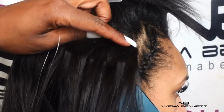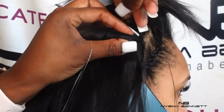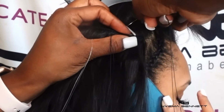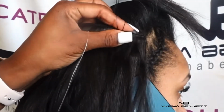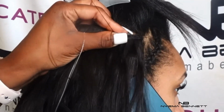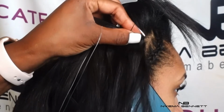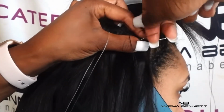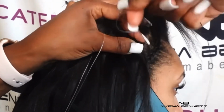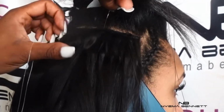As you can see now, I'm going to double it, right? So what I do is when I start sewing, I'll start about 4 inches from the edge, not the edge of the hair, but the edge of where the track starts. And then I make my way from the back to the front. And this is how you layer. This is how when the client says they want 3 bundles, you can add 3 bundles. Because all you're going to do is make sure that you just double the weft that you just did.